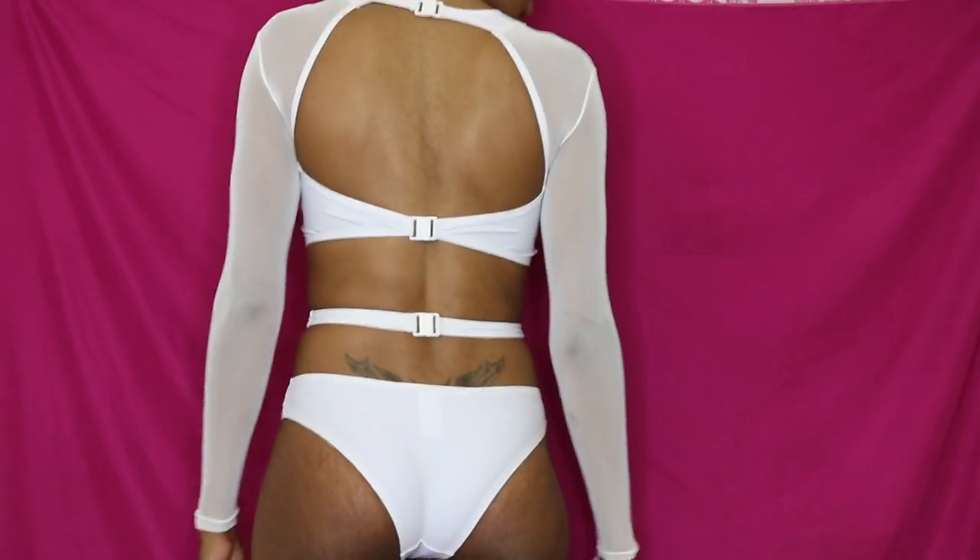I'll insert a clip on how it looks — it's really super cute on. I've already worn this swimsuit once and got a lot of compliments, and I think I'm going to wear it to a pool party in a couple weeks. In terms of the fit, I think the swimsuit fits well. I do think the boob part could be a little bit bigger, but the bottoms fit perfectly. I love how the bottoms fit. I do like that it has the mesh long sleeve — it's very rare to see a long sleeve swimsuit, but it's not hot at all because the mesh is very breathable. That's what I really like about it.